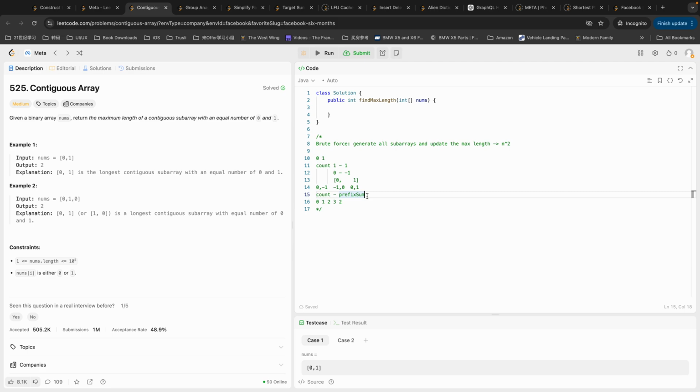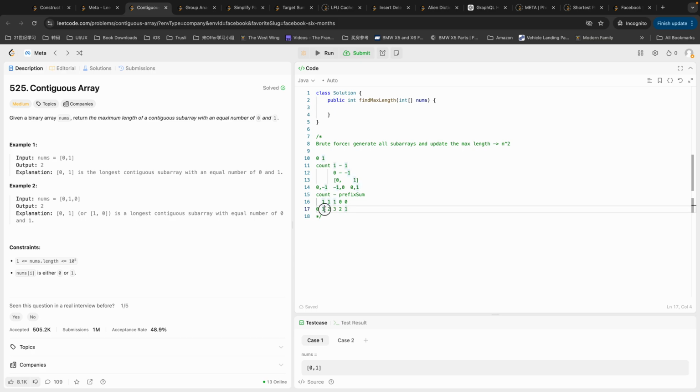By that time, the difference between this number and this number, which is this subarray, is what we're going to update, because we've seen this PrefixSum before. And if we have another 0 here, we will see if we have seen this count before.